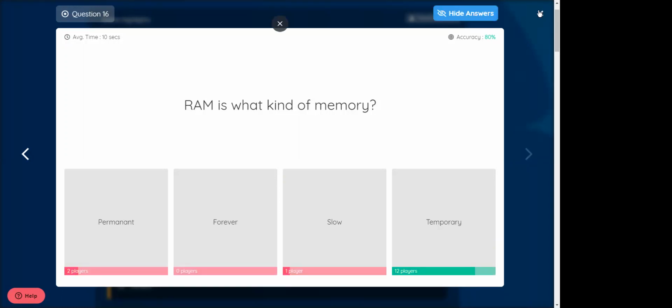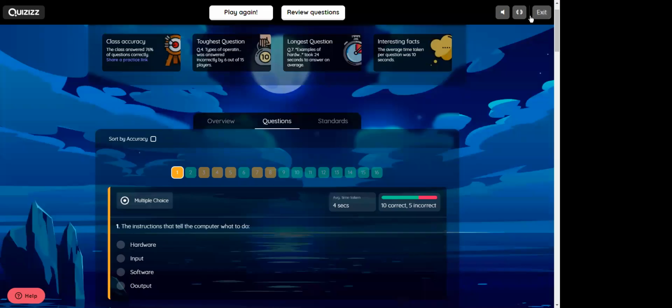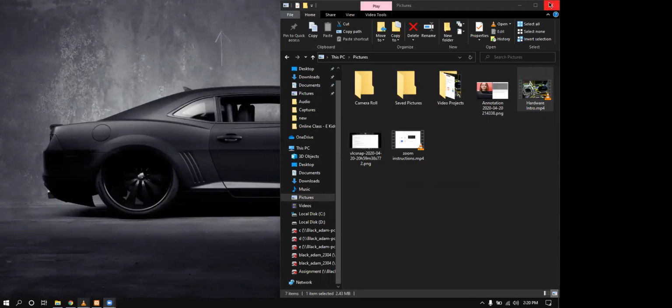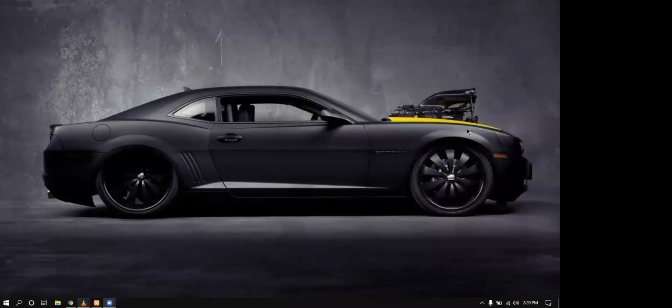Okay students, the class is over for today. The next class will be assembling and disassembling computer parts: how to assemble and disassemble a computer part, a CPU. Okay, sir.